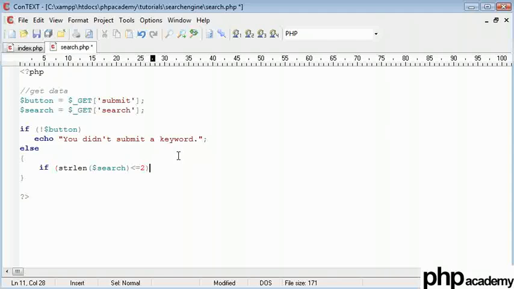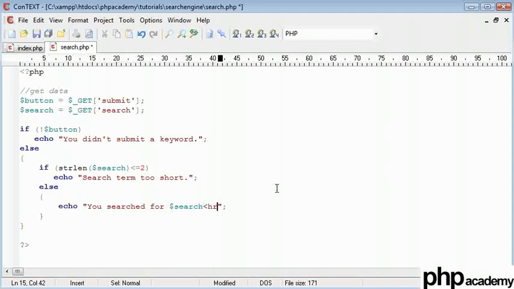So if it's smaller than or equal to 2, we're going to echo search term too short. Let's spell this correctly. And otherwise we're going to echo you searched for, search, and then we're going to have a horizontal line. I'm going to make the size of it 1, so it's quite short. Okay, so that's basically it.